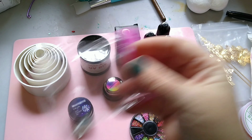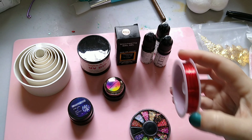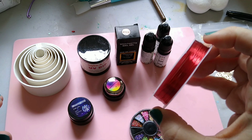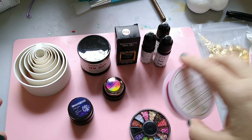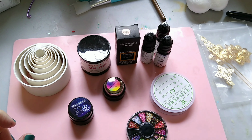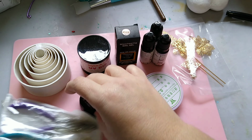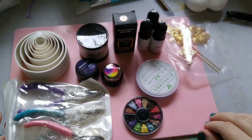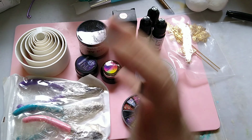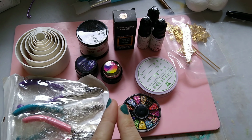Let's take that out because that's got UV resin on it. Probably won't be using the red. It's kind of an odd color, but I have a bunch of other wire that I can use. So lots of things there. I've got a couple of ideas in mind, and hopefully I can make them come true. So hang in there with me, and we'll get into this project.